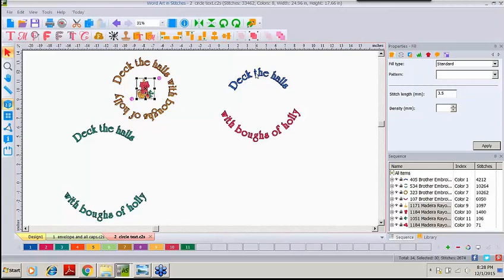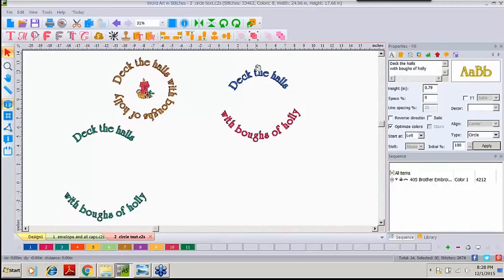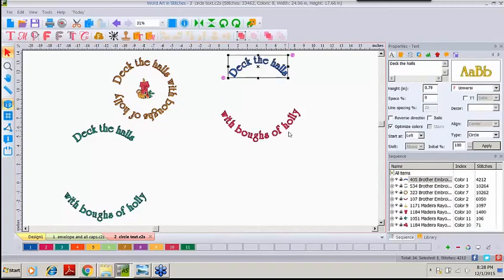Well, I believe she's discussing how fat the deck the halls is, as if we did it in a word processor and we use the bold? Yes. Okay.